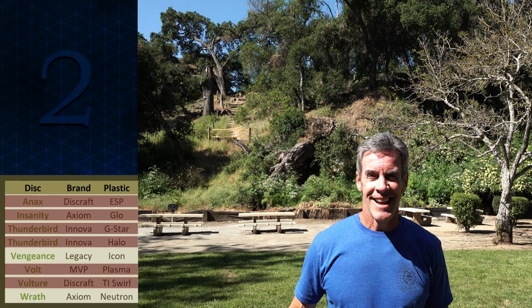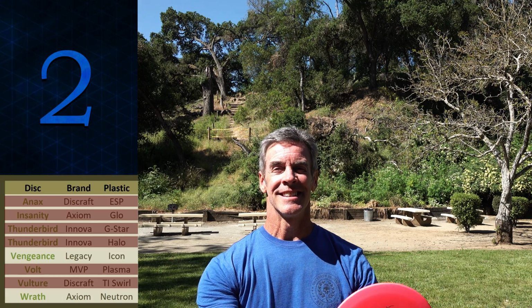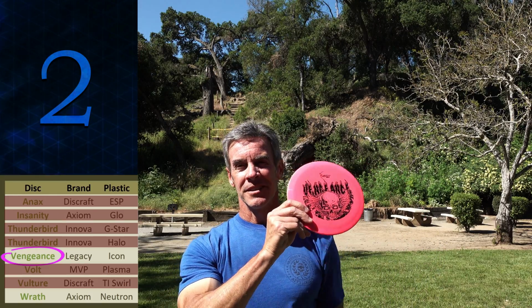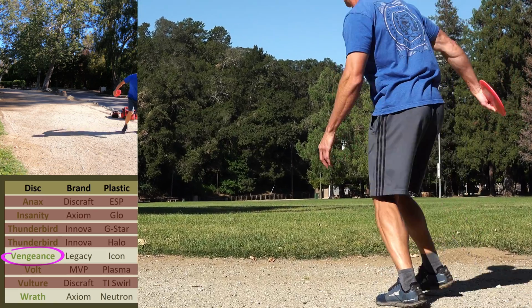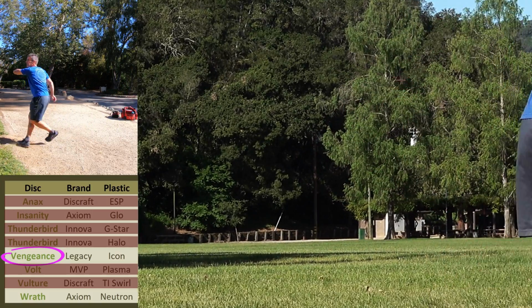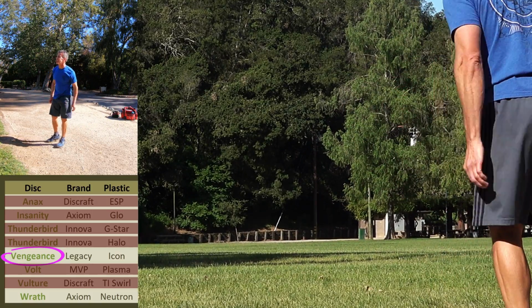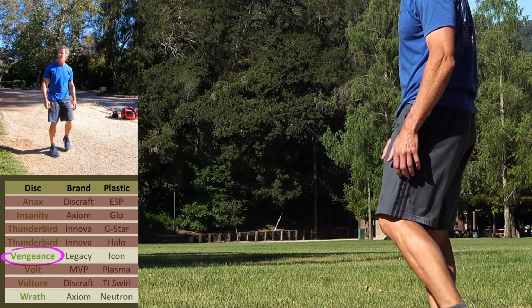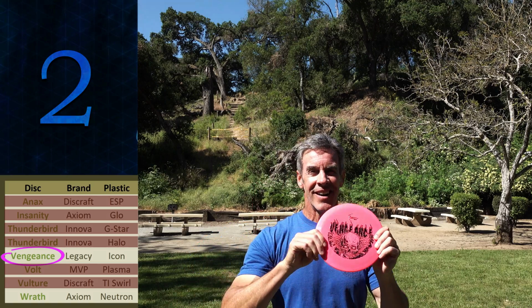All right, down to 2. Number 2 is the Vengeance. Look at that, bright. You'll never lose this sucker. Boom, right on the line, right on the line. It's going, and now it's doing its hyzer. Very, very similar to Thunderbird, it feels like. All right, I love this.